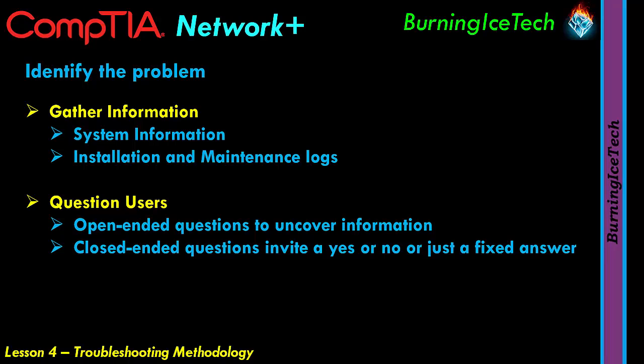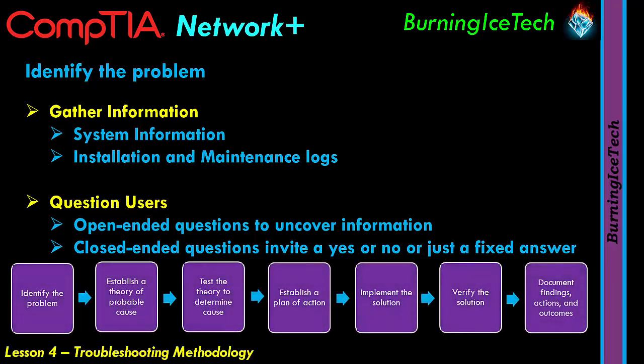All right, folks, and that's pretty much all there is to it when it comes to identifying the problem. I suppose the main thing would be just to go and ask them questions and to try to guess more or less what the problem might be due to your experience. So I'm going to bring that list up here at the bottom again. So there are the 7 steps again. So we've covered the first one now, being identify the problem. Moving on to the second one there, establish a theory of probable cause. Now you're going to establish a theory based on the information you've gathered in the first stage.